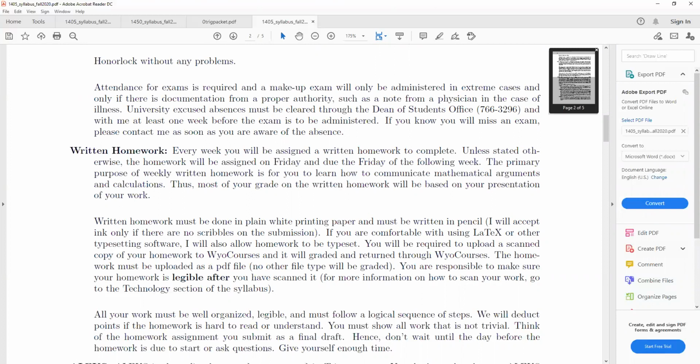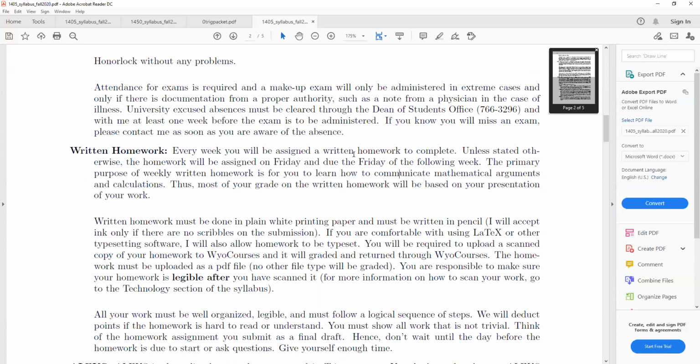So for example, I'll assign a homework this Friday, August 28th, and it will be due next Friday, September 4th. Most of the time, it's just going to be 2 problems that you have to do, and then I'll choose one to grade. Okay? And then I'll give you feedback on that. And again, let me specify that the point of this is to give you feedback on your writing. Right? A lot of you are going to be using mathematics for the rest of your lives, or at least for the rest of your university career.